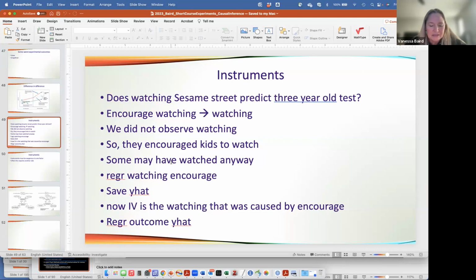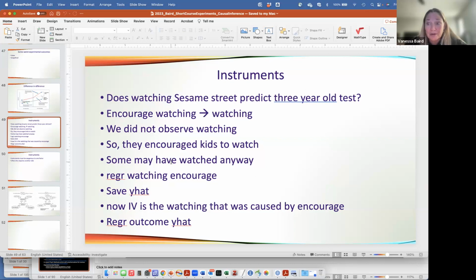Many people were interested to know, is this having an effect on young students learning? Do they enter preschool knowing the difference between their letters? So they'll look at differences on a 3 or 4-year-old test to see if watching Sesame Street makes the difference. And the trouble is that if they try to do some kind of intervention where they say, hey parents, you should really watch Sesame Street, there's 2 problems with that.